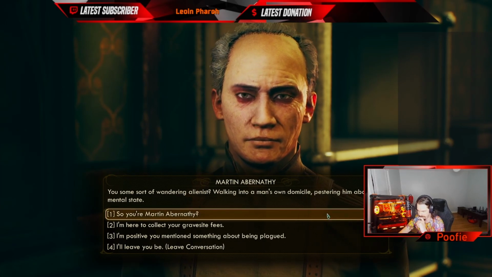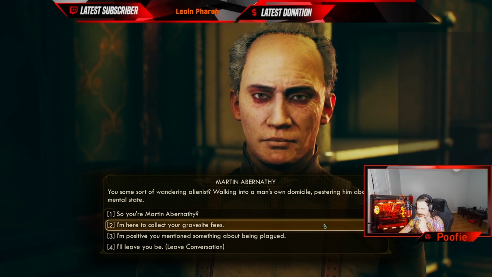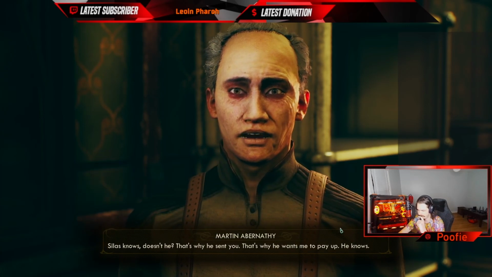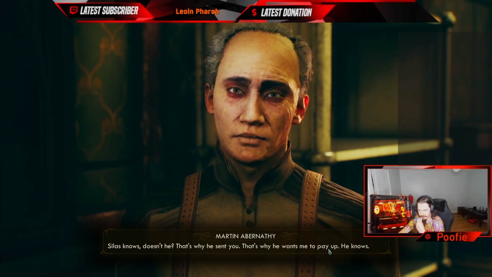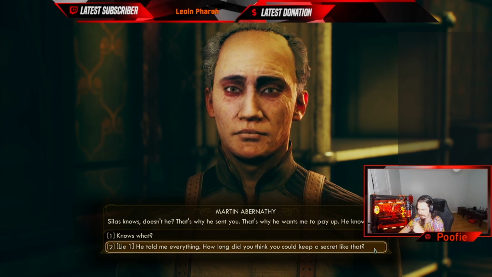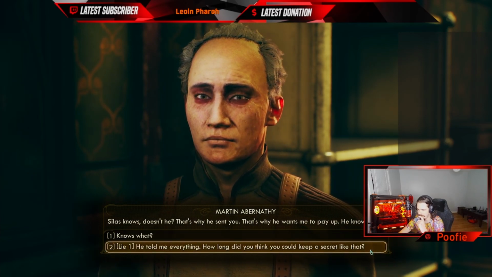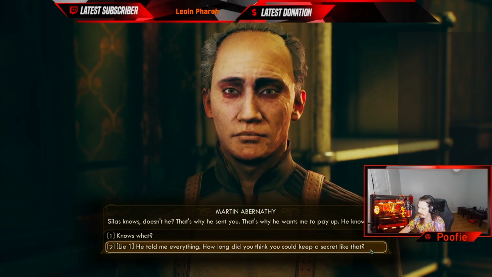So you're Martin Abernathy? Abernathy? Yeah. I'm here to collect your gravesite fees. I'm positive you mentioned something about being plagued. I'm here to collect your gravesite fees. Silas knows, doesn't he? That's why he sent you. That's why he wants me to pay up. He knows. Knows what? Lie one. He told me everything. How long did you think you could keep a secret like that?